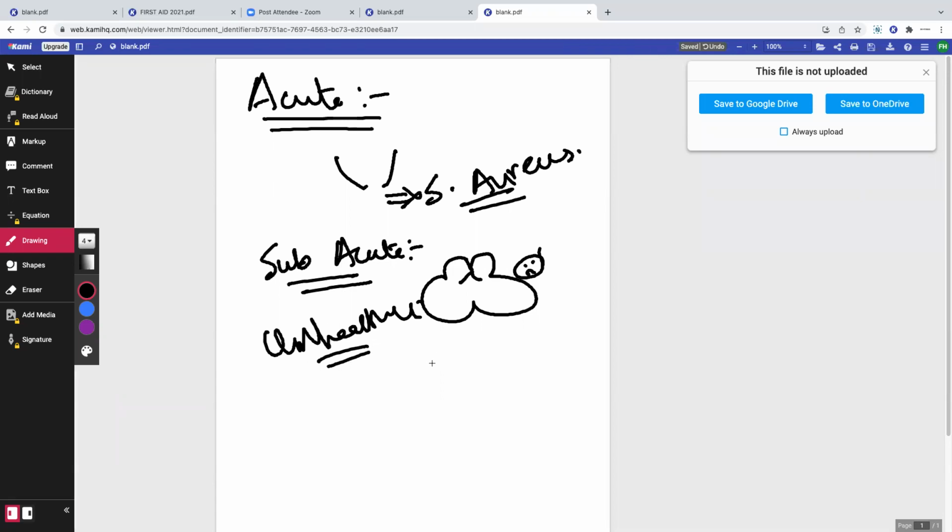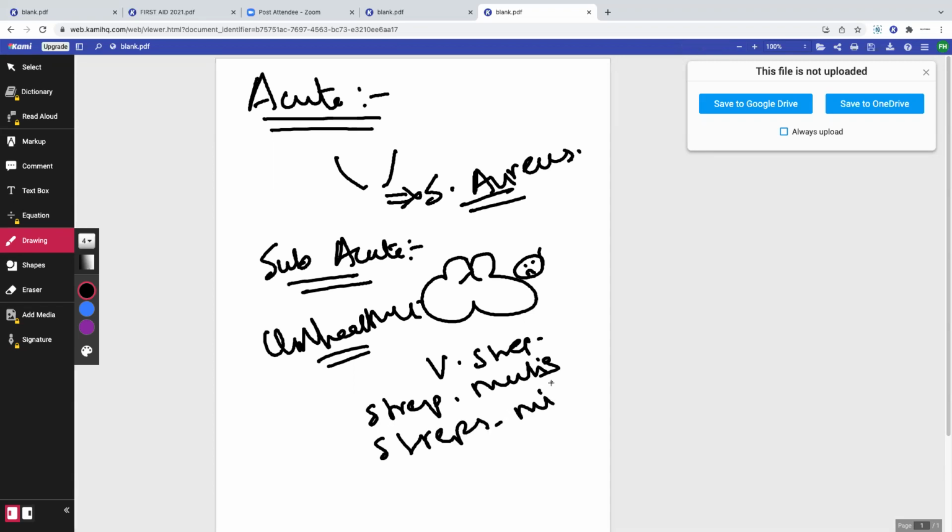In these patients, if they ever undergo a dental procedure, we know that in our mouth we have a high-yield flora, the Viridans group of streptococci, where we have Streptococcus mutans and Streptococcus mitis. We call them Viridans group of streptococci. They have a tendency of accumulating in the mouth because they can form biofilms.